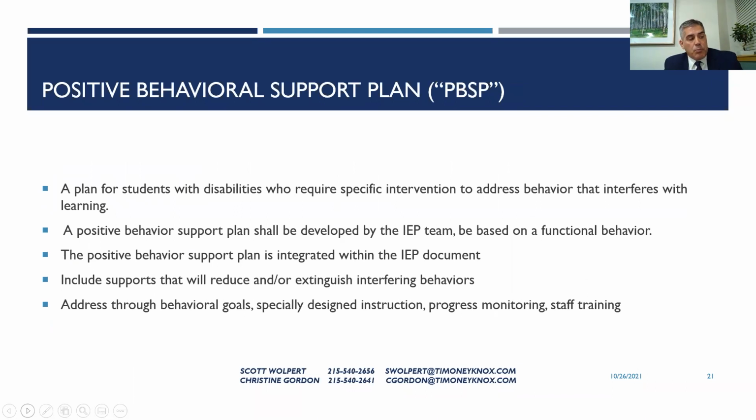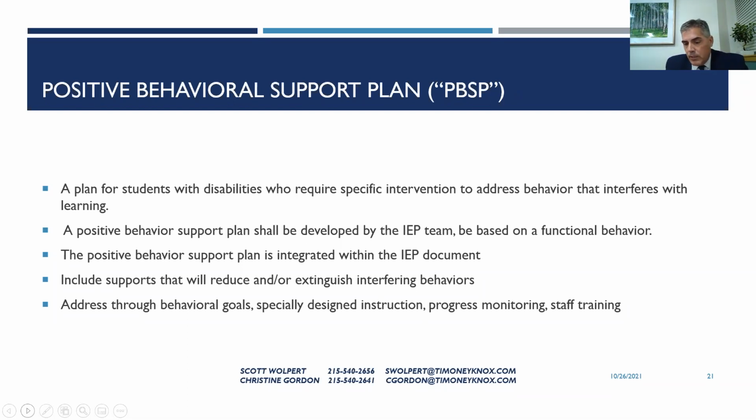The positive behavior support plan is a part of the IEP. So think about this: you check behaviors under special considerations in the IEP. Probably you're going to have a behavioral goal or multiple behavioral goals, because behavior is an area of need for your child. And then you're going to have a plan with tools within that plan to address the behaviors in a comprehensive, consistent, cohesive way. And that's what the positive behavior support plan is. It needs to be part of the IEP. It should not be separate from the IEP.